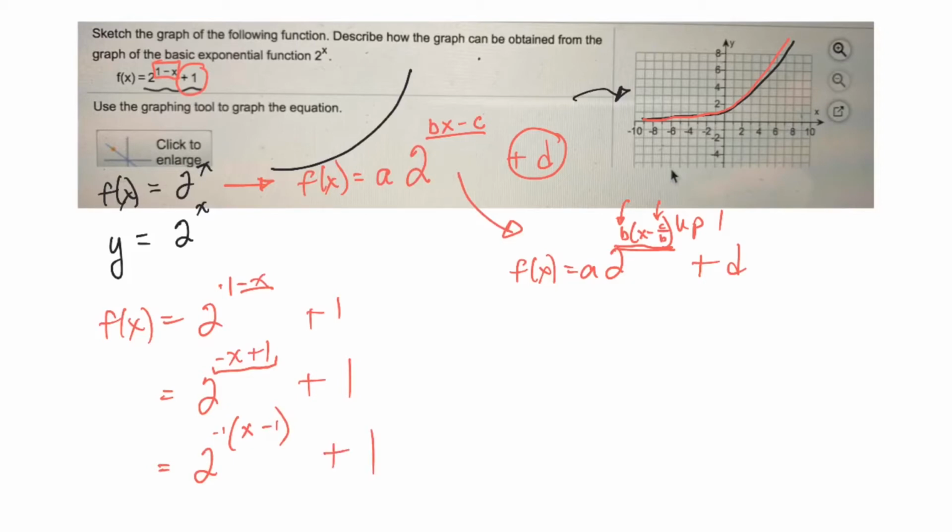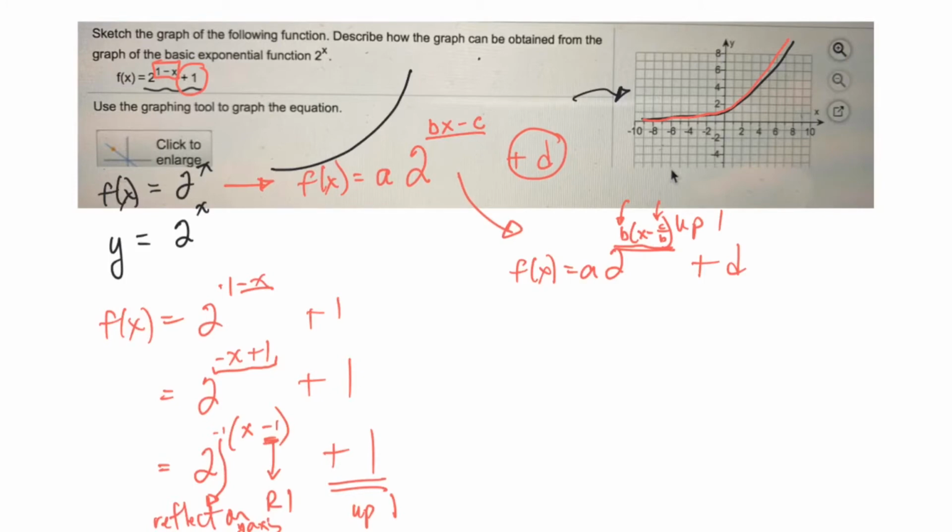Now I've tried this before on the graph. You'll have to maybe try it a couple times. I think that when you graph this, some of their answers might be incorrect, because this thing here tells me that the graph also goes right by 1. So this plus 1, it's a d value, that's up 1. This one here, it's a minus 1, so that tells me it goes right by 1. And then this minus 1 here tells me that it reflects on the y-axis. Y-axis? Yep, y-axis. Okay, so let me just try and put all those together.